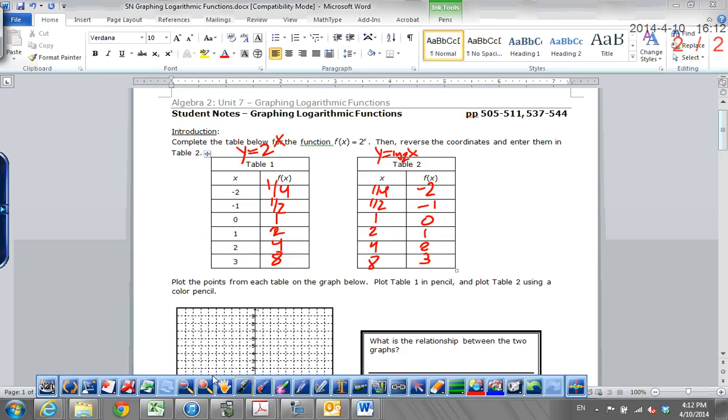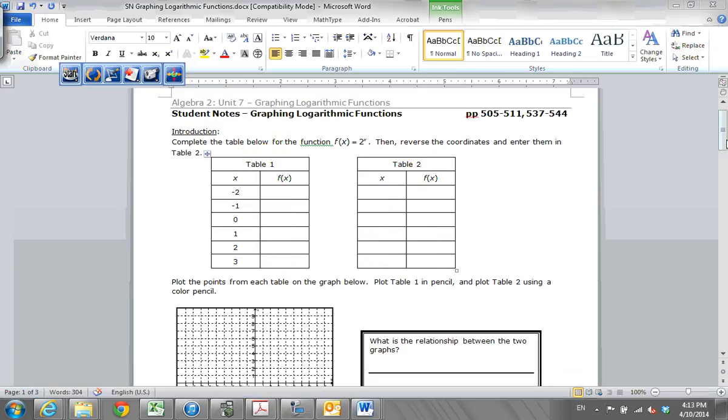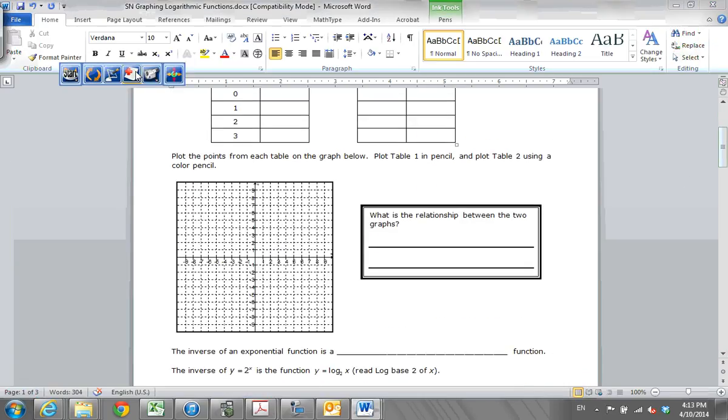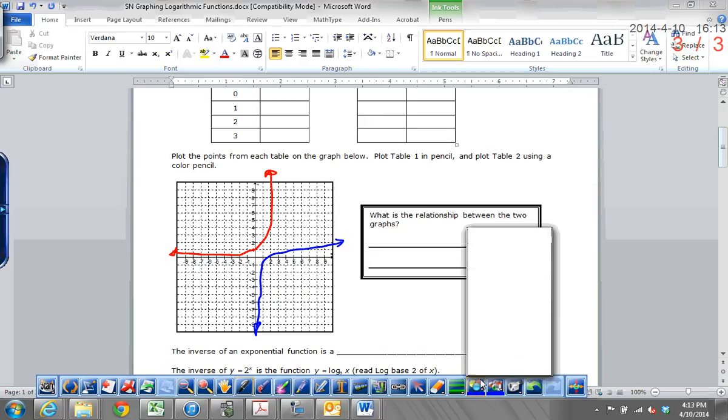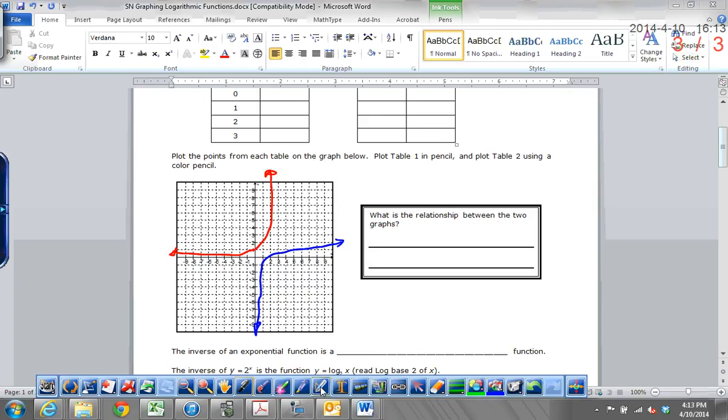Okay, so on our graphs here, and you can use the calculator if you want, when we graph this, we graph our one from yesterday, looks something like this. And then when we graph our new one, it's going to look like that. And so as you can see, they are reflected across the line y equals x, which is indicative of something being inverse. And that's our first blank, that they are inverses.